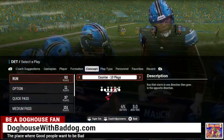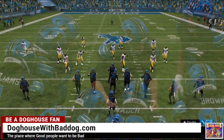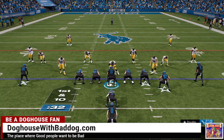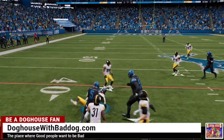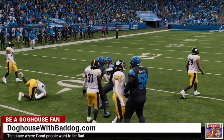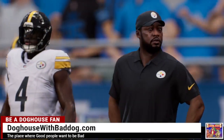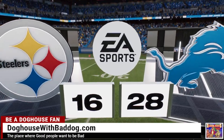And not wanting to risk anything here late in the half, he'll just take a knee and they'll bring the football out to the 25. The Lions offense ready to kick off their next drive. 1 second, all that remains. And he's going to be taken down here as that will lead us to the end of the first half of play. So we've reached halftime here in Detroit with the Lions out on top.